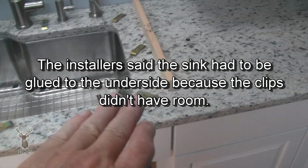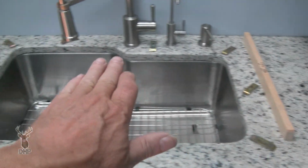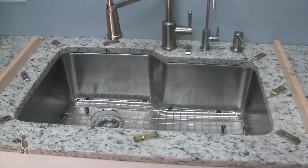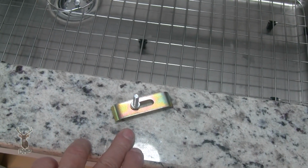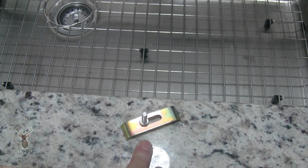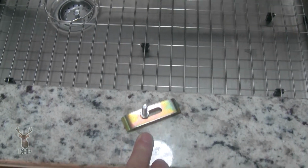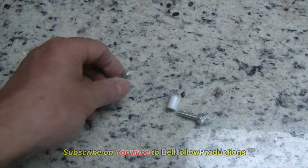Now, as you can see, the wood represents the edge of the cabinet. And as you can see, we have more than enough room to get our clips in. I wanted to use the clips because that was the manufacturer's recommendation, and we can certainly get it in there. Even like this, we got plenty of room in the back, along the side here. A little tight on the front, but this type of hole just needed to be located using the template that was provided to me from the manufacturer. It comes with a template, so we gave it to the people that cut the hole so that they would know where the anchors go. And remember, over here, this is what they look like.